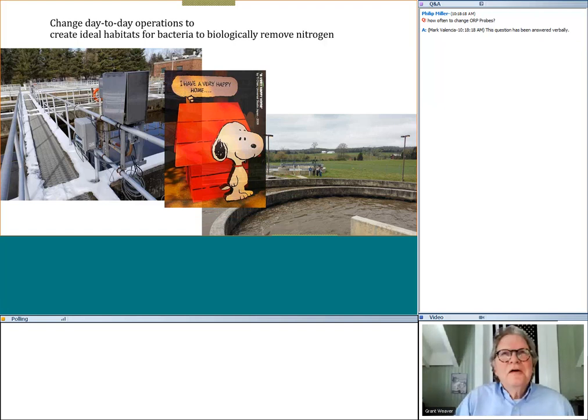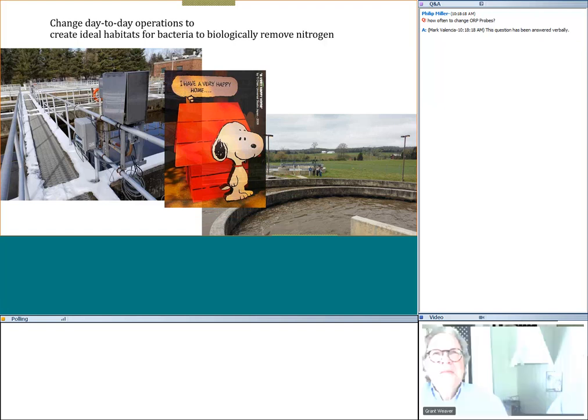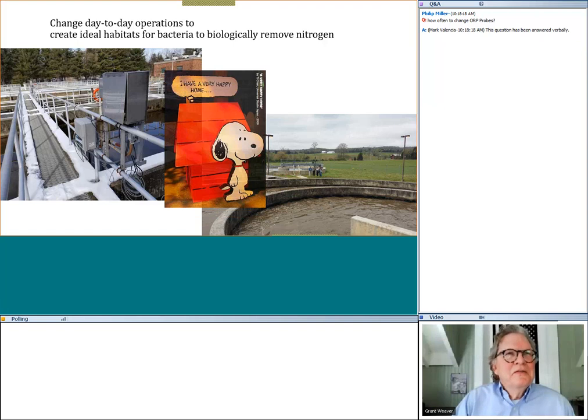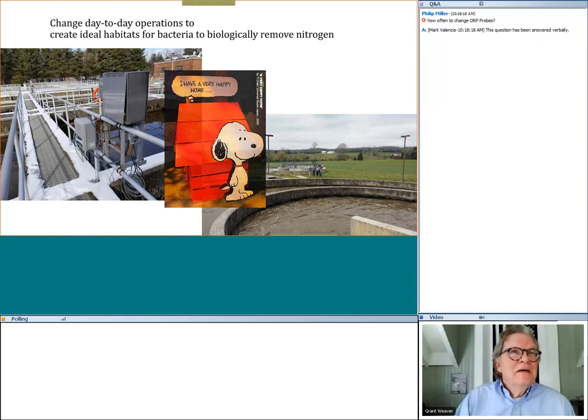Russell Coleman of Athens, I don't know if he's on the line listening in, but we're attributing a quote to him where he said, bacteria don't have any brains, and if you can't outsmart them, that doesn't speak very well of your abilities as an operator. A little tongue-in-cheek, but it's an excellent point. They can't jump outside of the tank and read what's written on the tank. They don't read the engineering drawings. They just live for the moment. And so we provide them an environment that produces the conditions that we want, and they're going to do it for us.